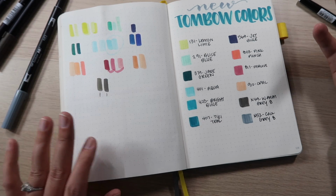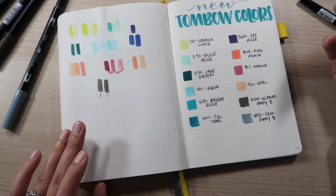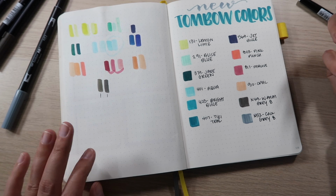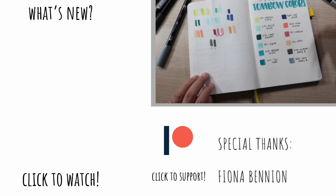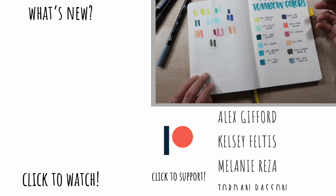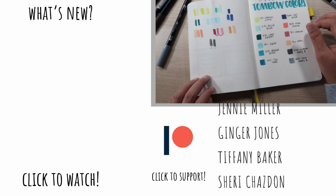I'm glad to have the whole set of them, and now I have to find room for them somewhere in my holder, which makes me think that's why they put out this new case that had room for more pens in it, which means I have to go through and find the doubles that are in there because I filled it up with my current set and my doubles. Hashtag first world problems.